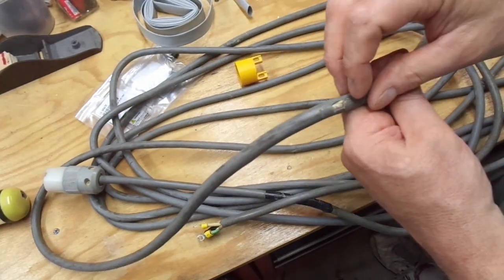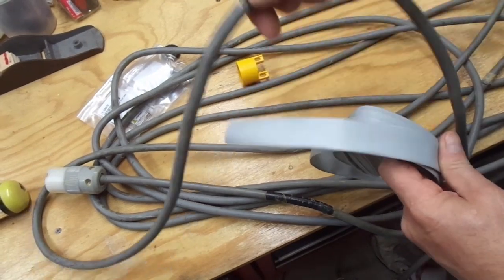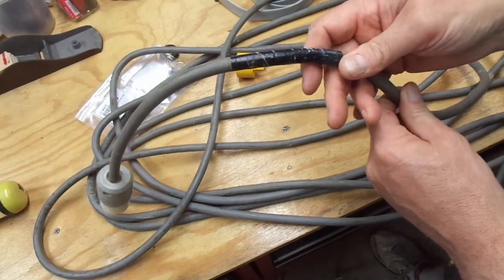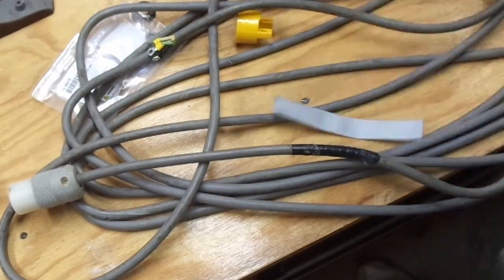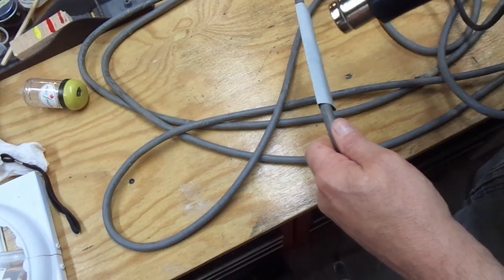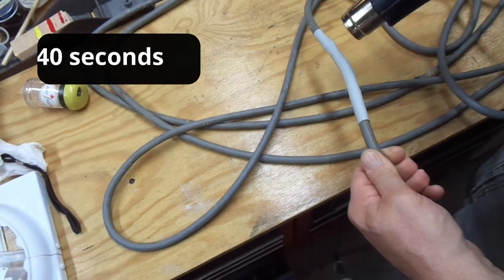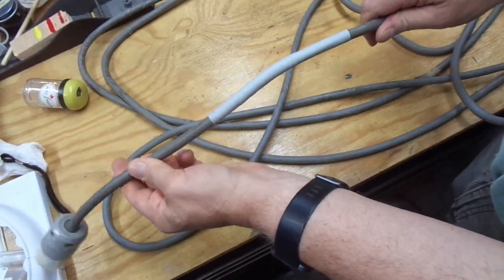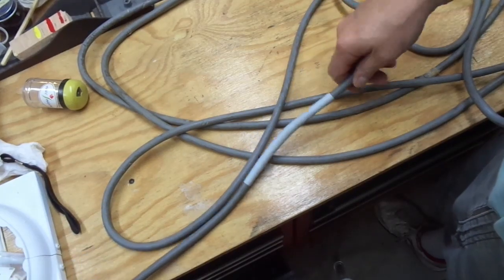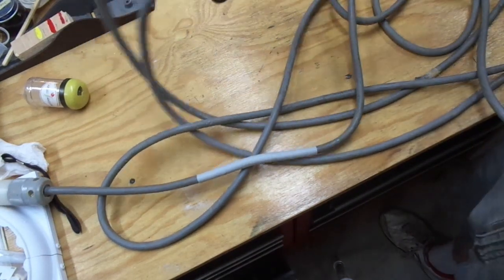The cord also has several scuffs and abrasions on it, and I went out and got this heat shrink tubing that's gray in color. What I'm going to do is just put that over it and shrink it down, instead of just wrapping them up with electrical tape like it was done here. That's slipped into place - I have a heat gun. And there you have it. Maybe not the best color match, not the most beautiful, but I think it looks a little better than black electrical tape, and certainly offering better protection than nothing at all. I just got to do it to every other abrasion, nick, and scratch on the cord - and boy, there's quite a few of them.